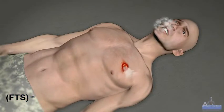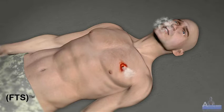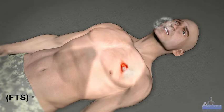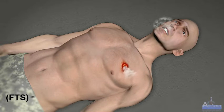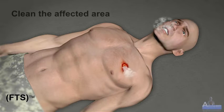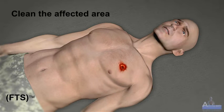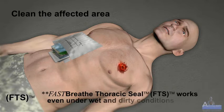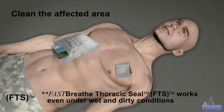Use of FTS is intended to prevent the development of a tension pneumothorax by releasing air pressure built up in the thoracic cavity via a one-way valve assembly. When you encounter a patient, first determine whether the patient is a good candidate for FTS. Indications for use include presence of any penetrating wound or wounds in the thoracic region — these wounds must be managed immediately. If time and circumstance permits, clean the affected area. The included soft wipe absorbs seven to eight times its weight. If time does not permit or a clean surface is not achievable, FTS will adhere to wet and dirty skin.